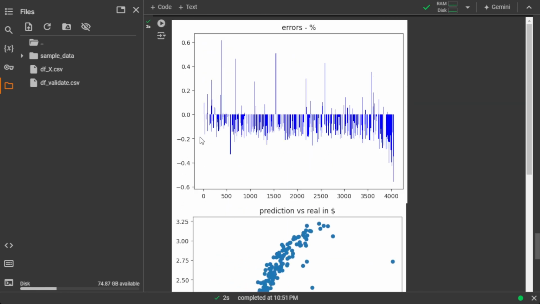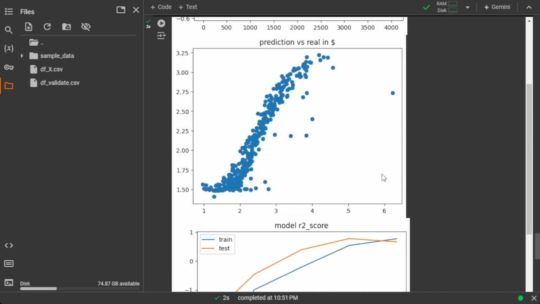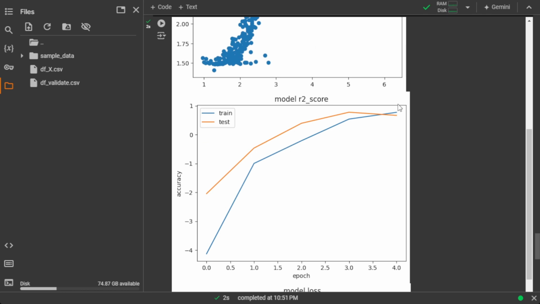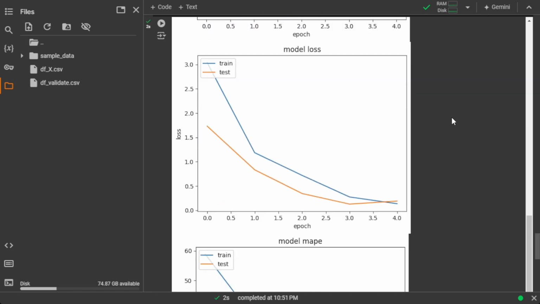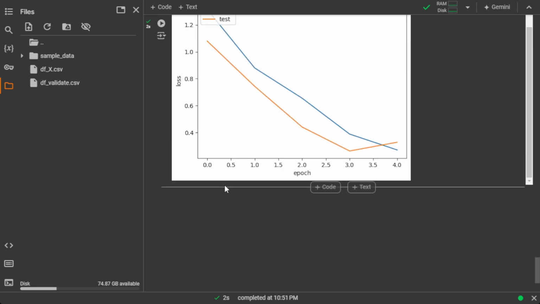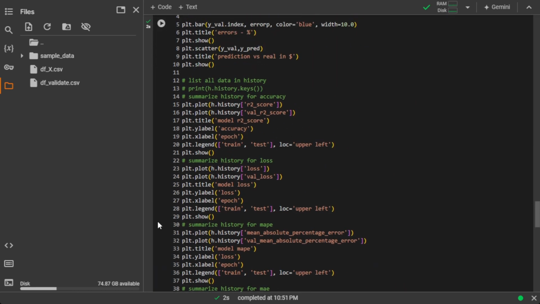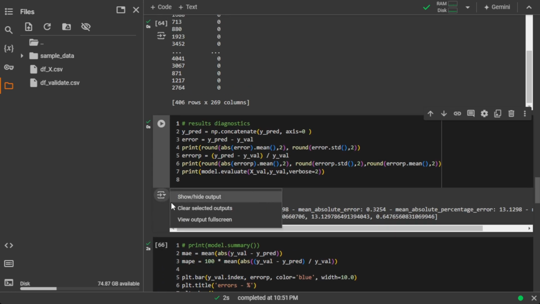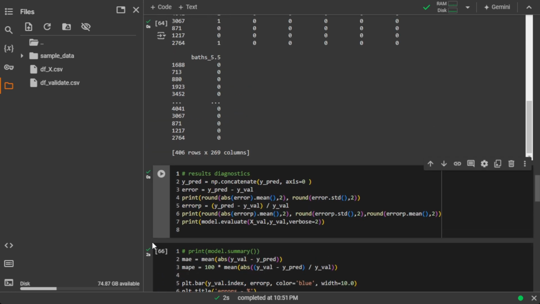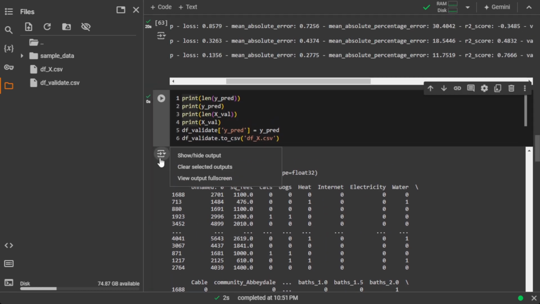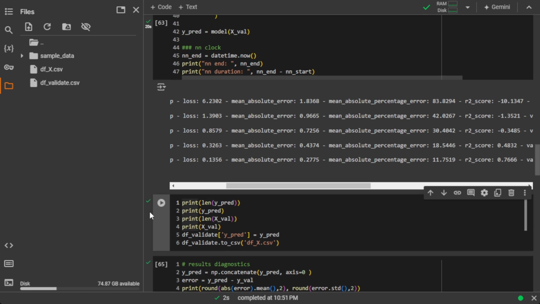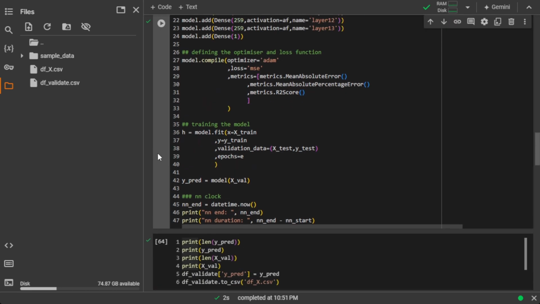Oh yeah, so we've got chronic negative errors to the tune of 20%. We've got an irregularly shaped curve here. You can see we've got 6 on the one side and 3 on the other, so we can see that the model never really normalized. It still had a lot of work to do. And so there you have it, folks. This has been a rundown on TensorFlow neural net machine learning applied to real world rental rates in the city of Calgary.